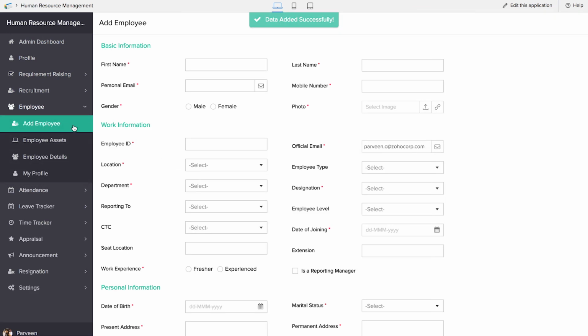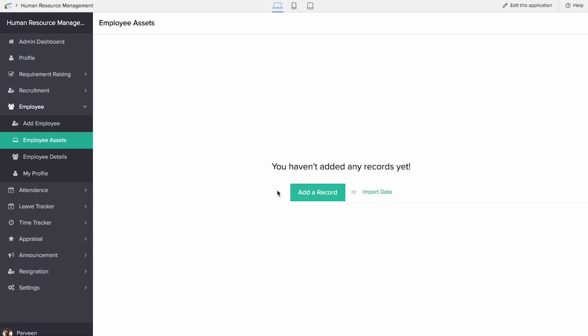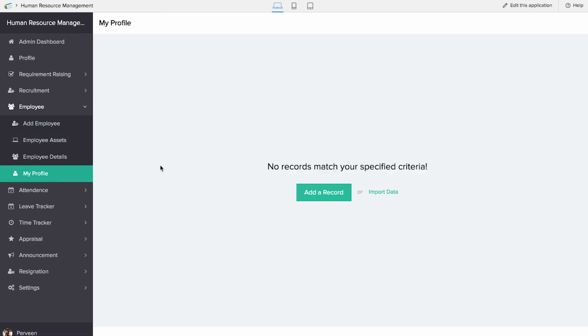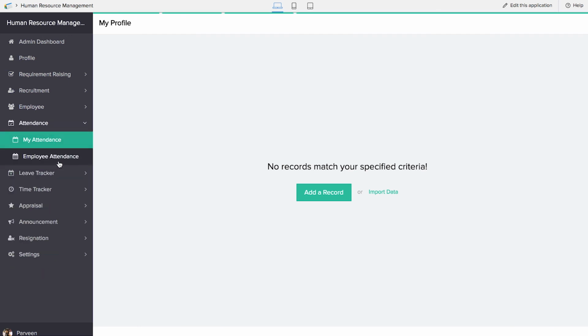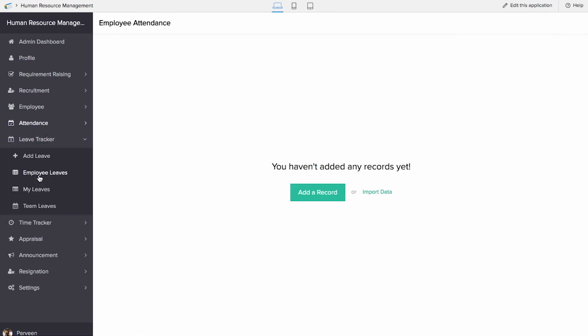We have our add employee form here, which is vast. Then you have your employee assets. So they have also linked the assets to each employee, software and hardware they are having. And then the employees can check their own profile in My Profile. We have an attendance tracker here where the employees can check their own attendance and the admin can check everyone's attendance. There is a leave tracker.